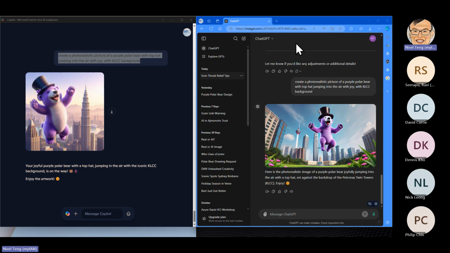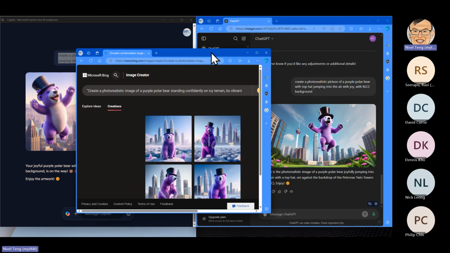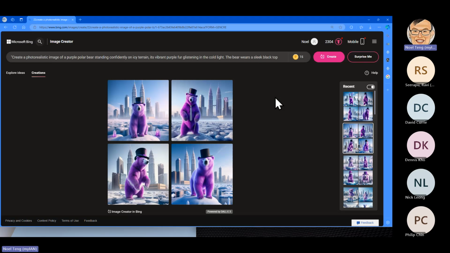So I used ChatGPT to create this. For the interest of time, I just want to show you the result in Bing Image Creator ahead of time. The polar bears are much, much better, although you never find a purple polar bear in the wild or anywhere.